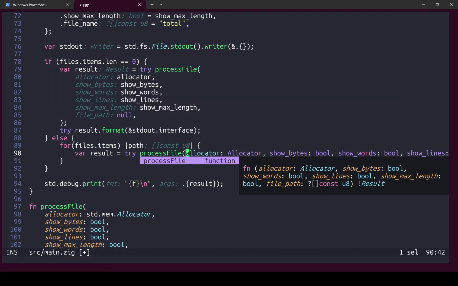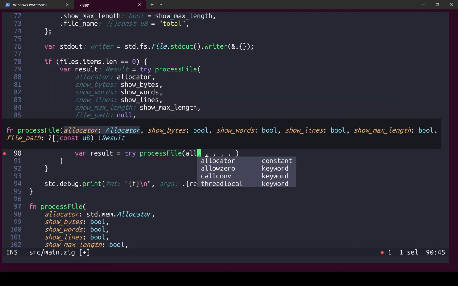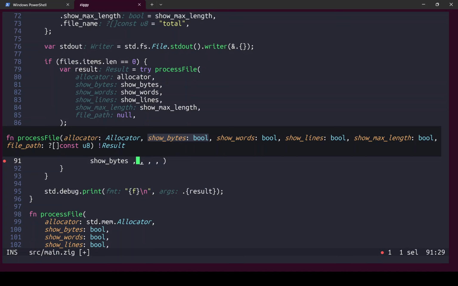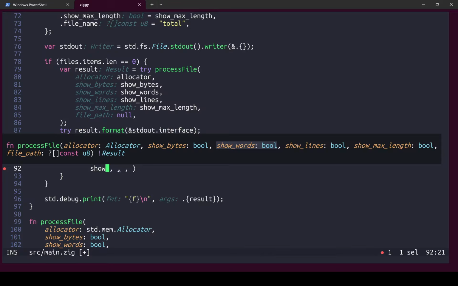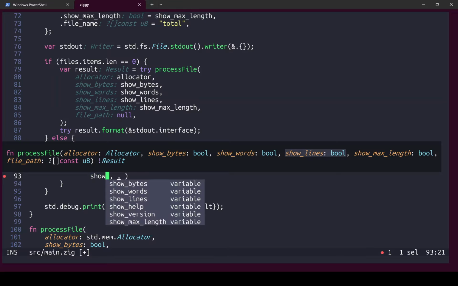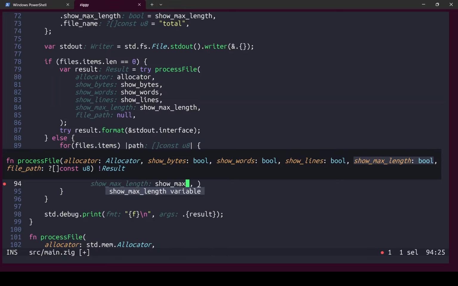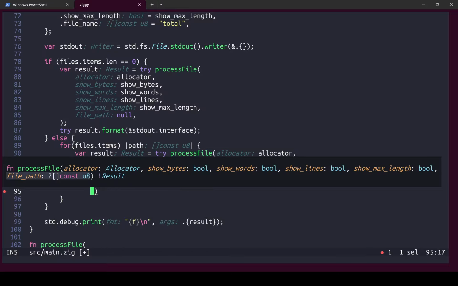Try process file and pass an allocator, okay. After the allocator is passed, we're going to pass the rest of the parameters. Show bytes, okay, then show words, then show lines, okay, then show max length, then the actual path. The path is in the path variable.